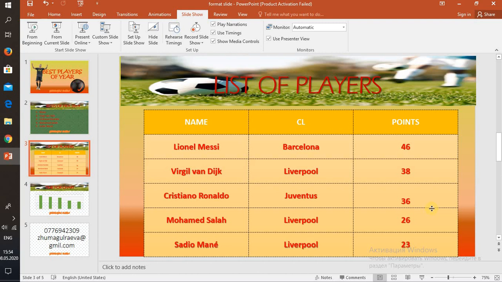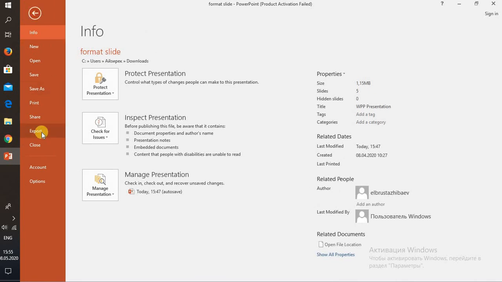PowerPoint presentations are designed to be presented to an audience, but sometimes you need to print them too. That's why it's important to understand the basics of printing and also options that are unique for PowerPoint. To get started, go ahead and navigate to the Backstage view and press Print.